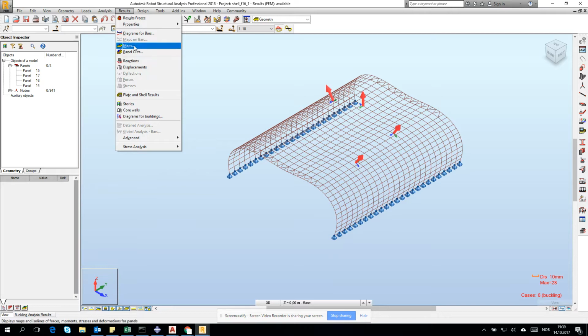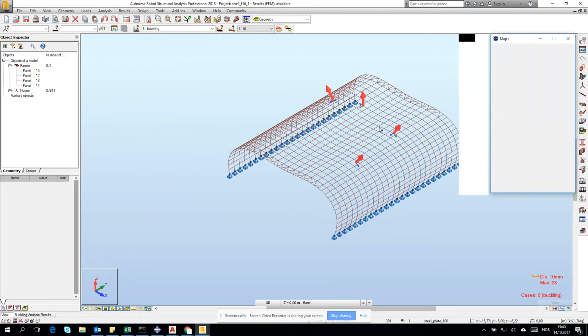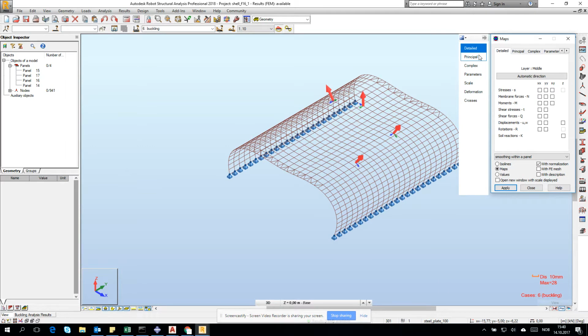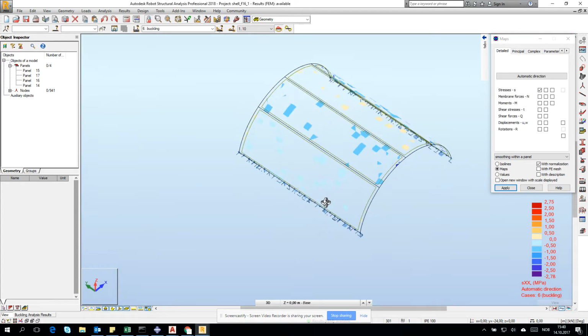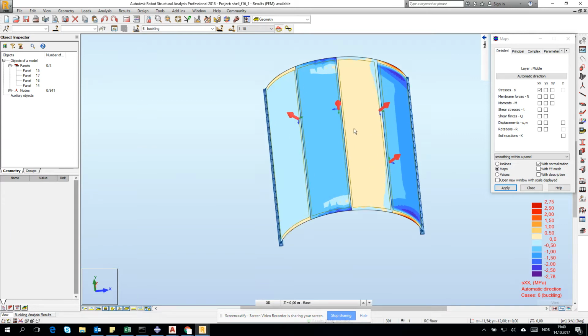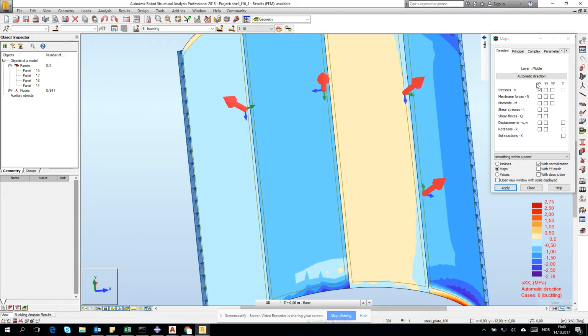Let's check then the structural results, the internal forces. Let's go for the stresses in the x-x direction. And here we see something really strange, that our stresses in x-x are disappearing on one of the panels. I will just rotate and see how it's looking. It's completely strange. Why is it? It's just because it's checking the stresses in the local system of the panel. And we see that this x direction is rotated 90 degrees to this one. This is rotated 90 degrees to this one.